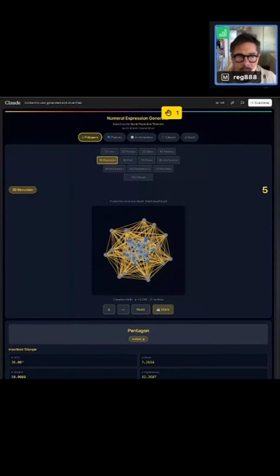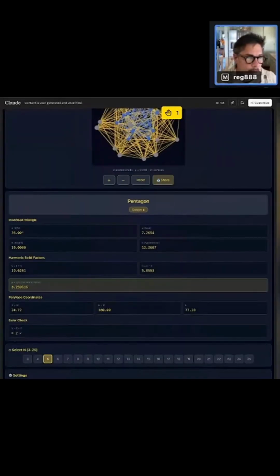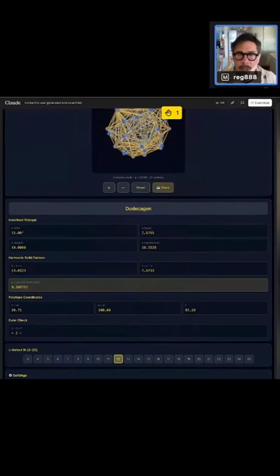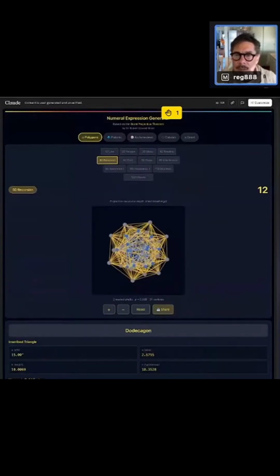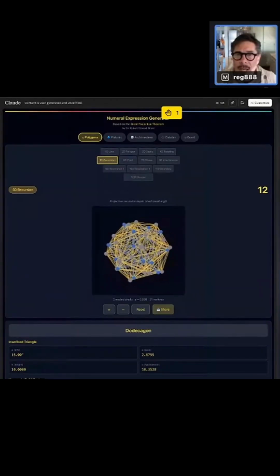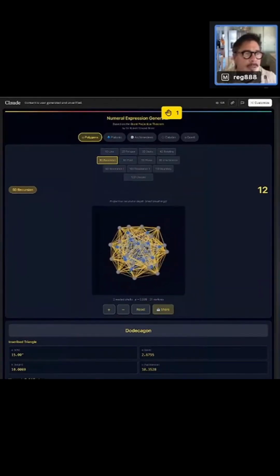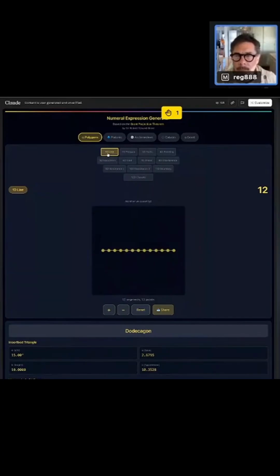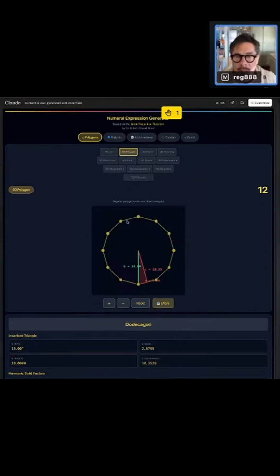So we could start with the number 5, right? Or we could go to, say, the number 12 or 24, and you can toggle this here at the bottom. So the number 12, and then I'm going to look at it as the first dimension. There are 12 separations, right? But then it projects into the 2nd dimension, and nobody ever notices that there's this little triangle inside of this thing. You see this triangle?